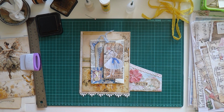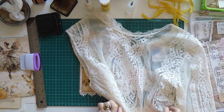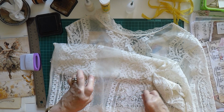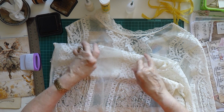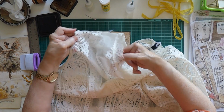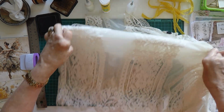One of them I want to put in the wash, but this one smelt really quite fresh, so I thought I would possibly use it. Isn't it pretty? You very rarely find tops that are just all lace. Often there's just little bits of lace, and sometimes it's quite thick, a bit like crochet lace, and I don't like those. I like these ones that have lots of very fine lace, and they are a pretty rare find these days.